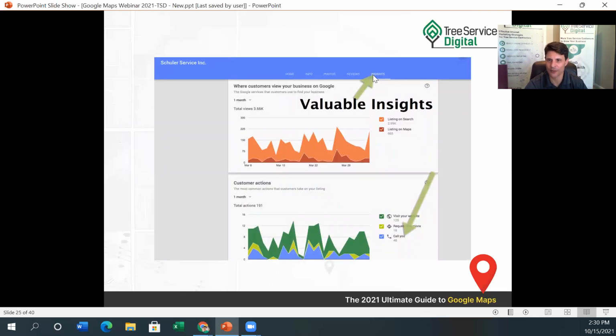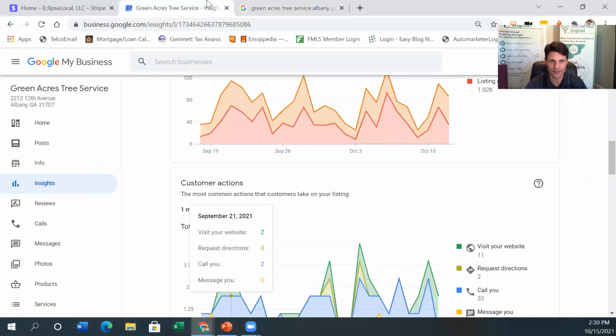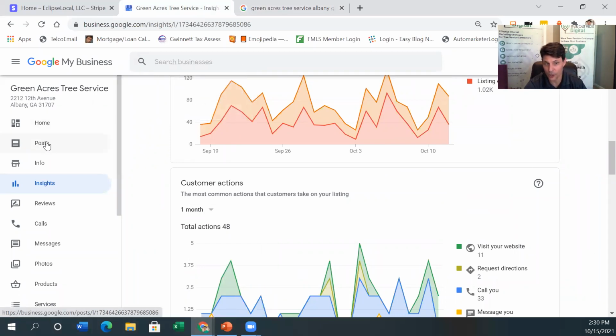This is a little bit older picture. The insights now are on this left-hand side right here. I can show you here on this Google My Business listing right here. But if you're logged into your Google My Business listing and you're in there, this is the home. These are where you can do the posts that I was showing you. You can post once per week, something like that. Info is where you go to fill out your hours, your phone number, your website address. You can update different things in there. Services, description, all that stuff of your business.